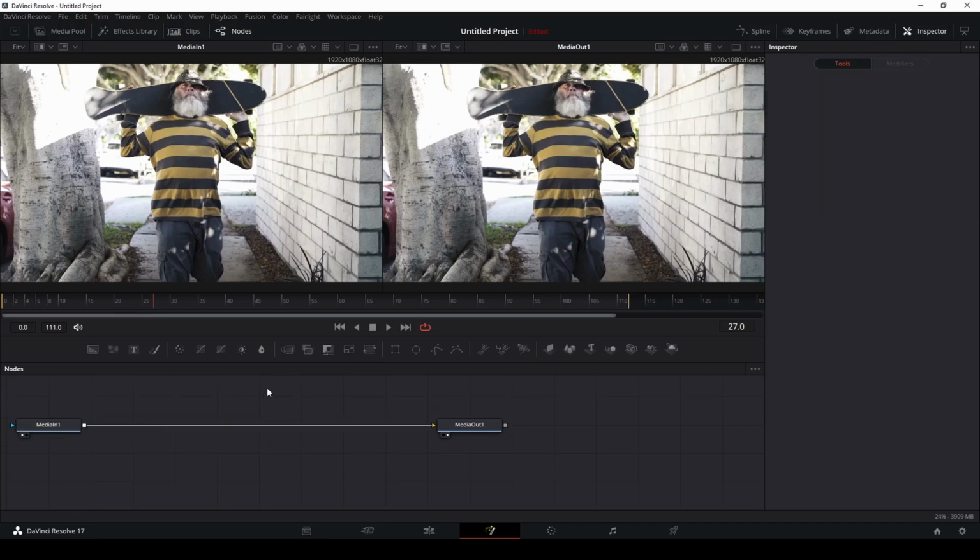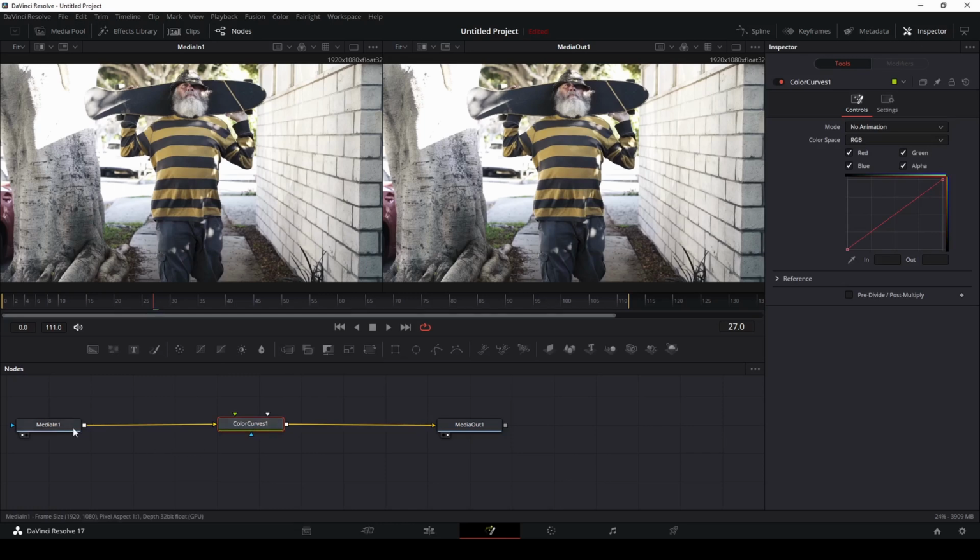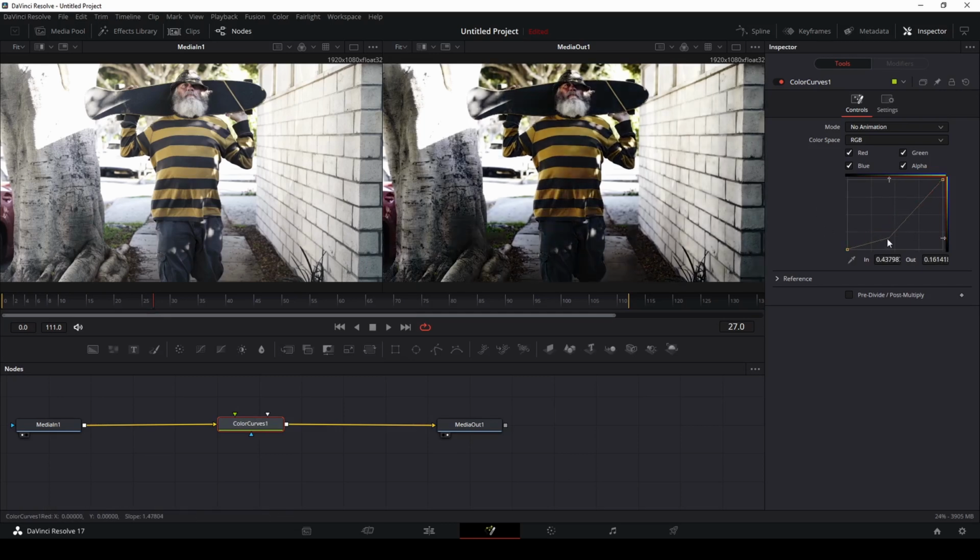Okay, I'm not going to go into too much detail on this tab, but just to show you an example. If we wanted to, for example, play with the color curves, we could drag this down in between the nodes. Now you'll see the media node connects to this special effect here, which is our color curves. And then whatever effect is applied is going to come out of here and then go into our output. That's why this is the input and this is the output. Now the settings for our little node that we've inserted here are on this side. So say we drag the color curve a bit, you can see the color changing already. You can just adjust the colors to how we want them. And we're happy with this.